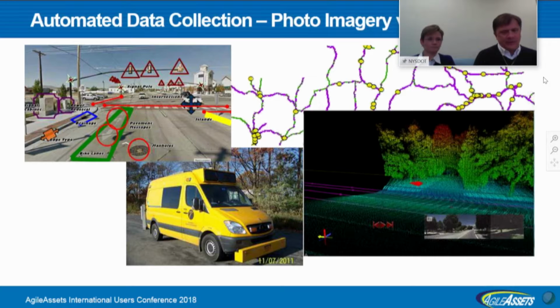What Fugro does is they put an additional side view camera on their van that allows them to capture any secondary asset that you can see. And we work with them to put criteria together for inspections and defects that are associated with these things.